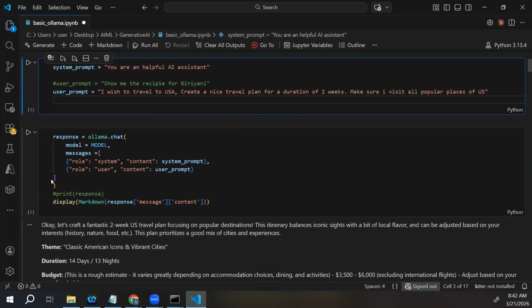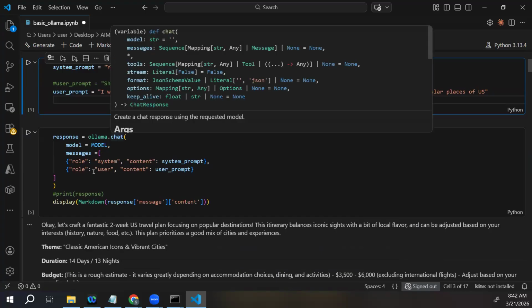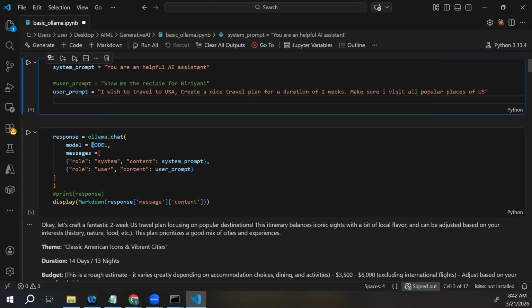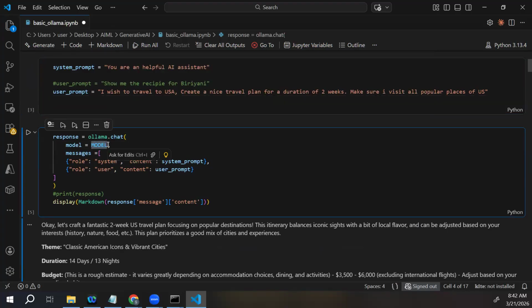Now let us see how I invoke that model. I can say ollama.chat, model equals, and you give the model name, which is our Gemma model. And then I can give these two messages in one standard format. This is called the OpenAI standard. In the OpenAI standard, you give role as system, and the content will be the system prompt.